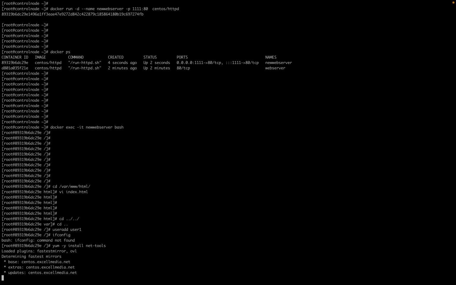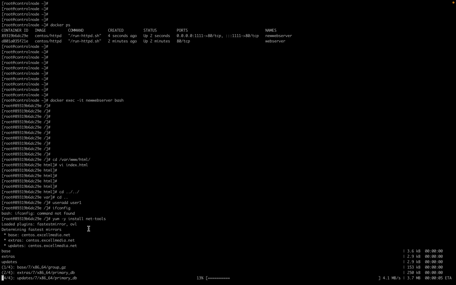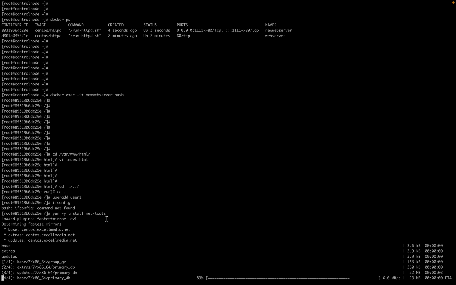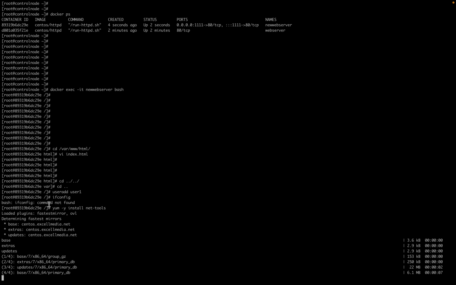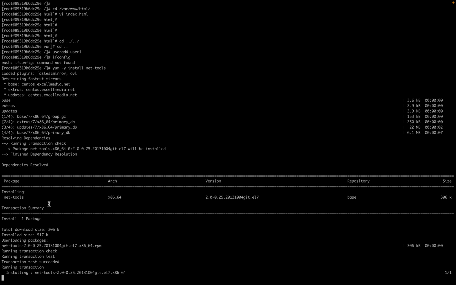Inside the container, if you want to install any packages, make sure that the internet is reachable from this container. Okay, it's installing, it may take a few seconds.